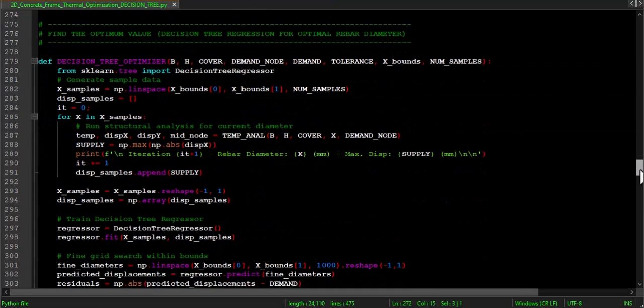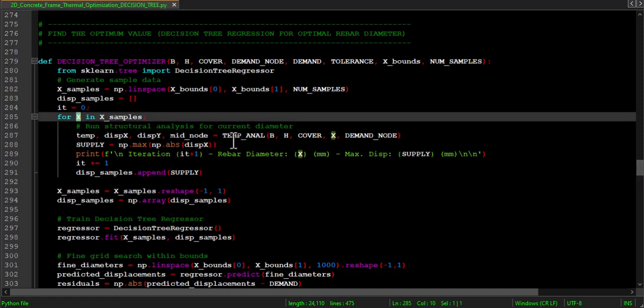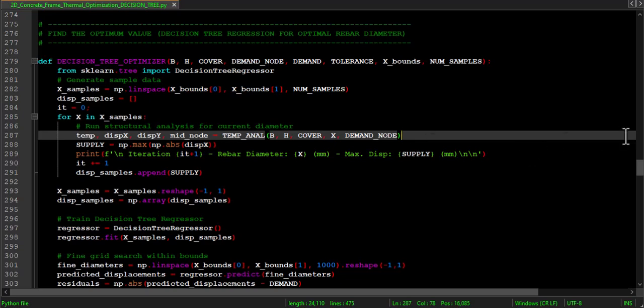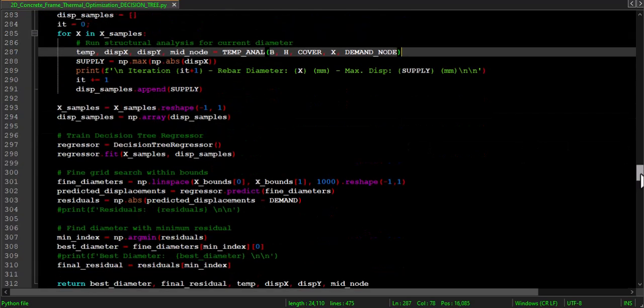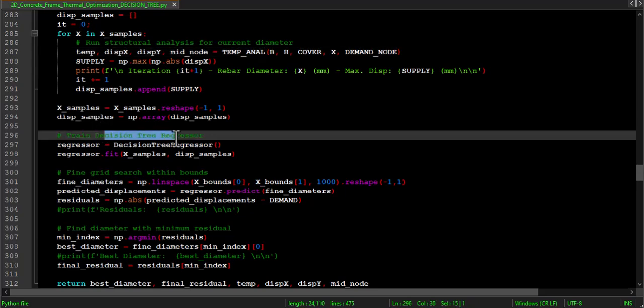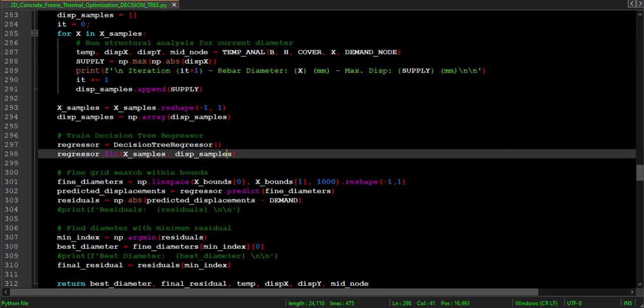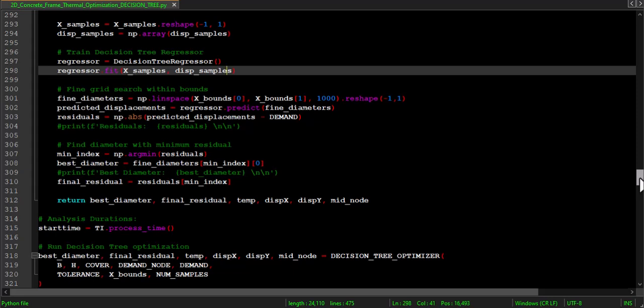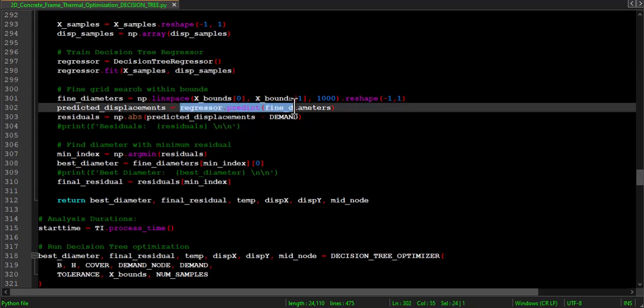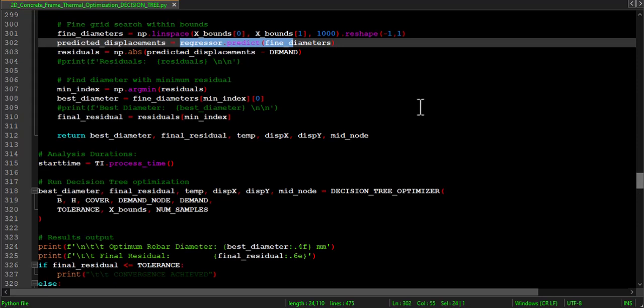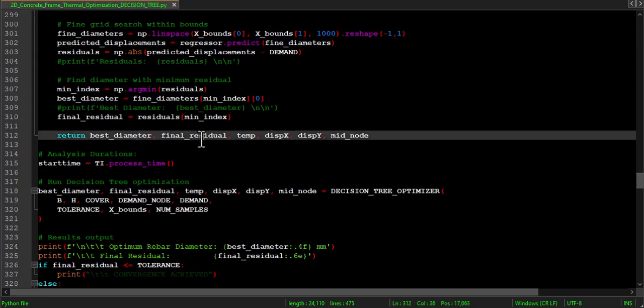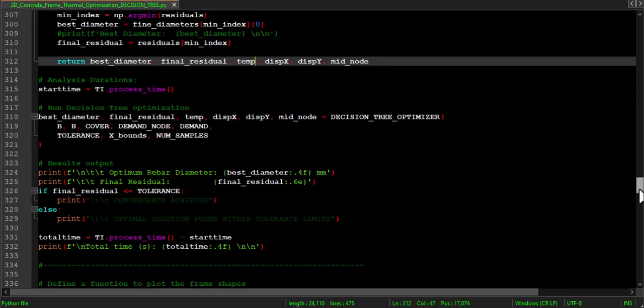So you see that in each sample, we're going to output the displacement and then train the decision tree regressor and find the properties, and then in here we're going to predict the displacement, and then output the best diameter, final residual temperature and displacement of each direction.